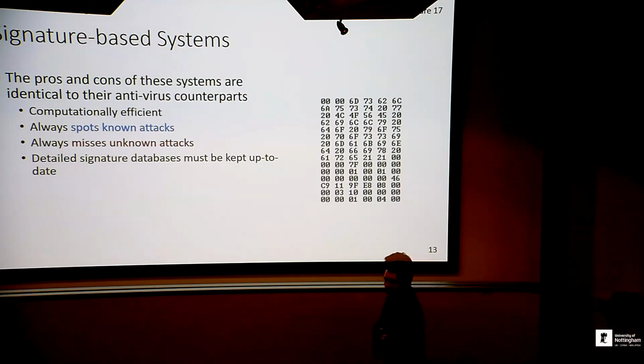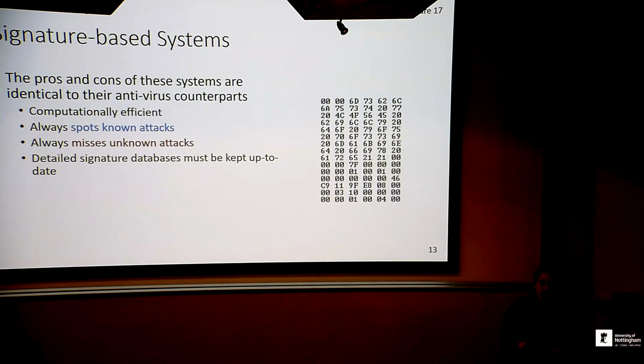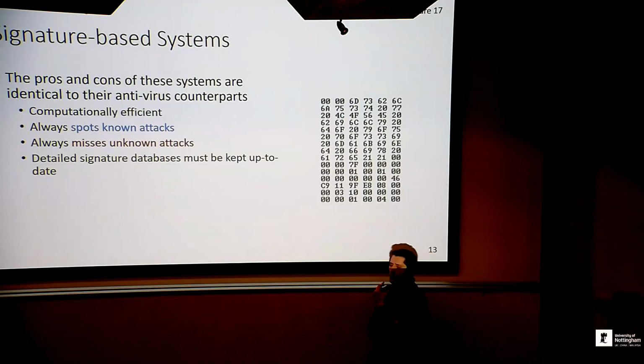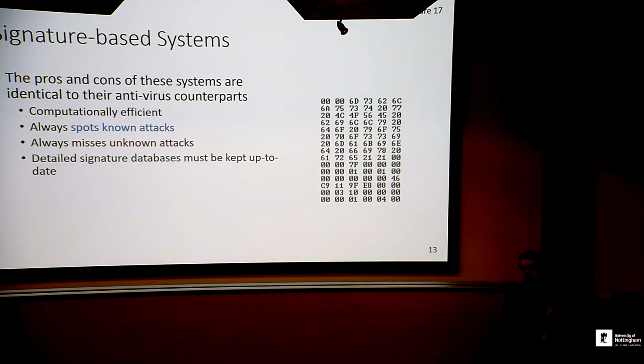Now, it's always going to spot known attacks. If your attack language is well written, then you're always going to find something that adheres to that attack language. It's always going to miss unknown attacks, because something new is not going to be in its dictionary. It's not going to be flagged, unless it looks sufficiently generic. And you've got to always keep these signature databases up to date. So, for example, you might have a signature that detects valid TLS. Well, when TLS goes to 1.3 or to 1.4, that's going to be out of date. You've got to keep those up to date. Otherwise, old connections are going to start causing alarms or be let through when they shouldn't, and things like this.